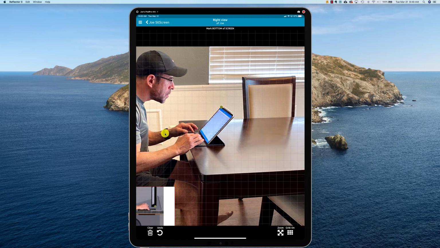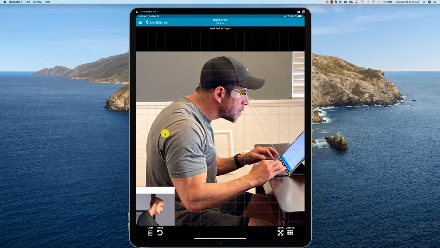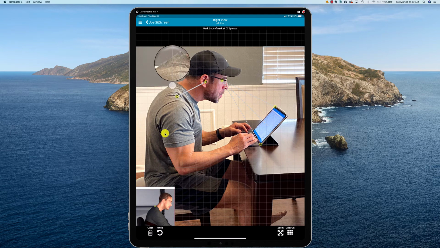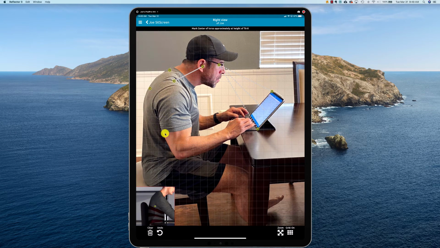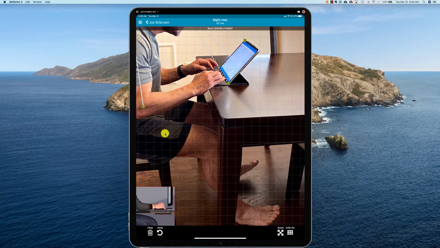Okay, so I'm going to go ahead and do the screen, and then we're going to do the eye here, shoulder, and this would be underneath the shoulder. I show this in the main tutorials.